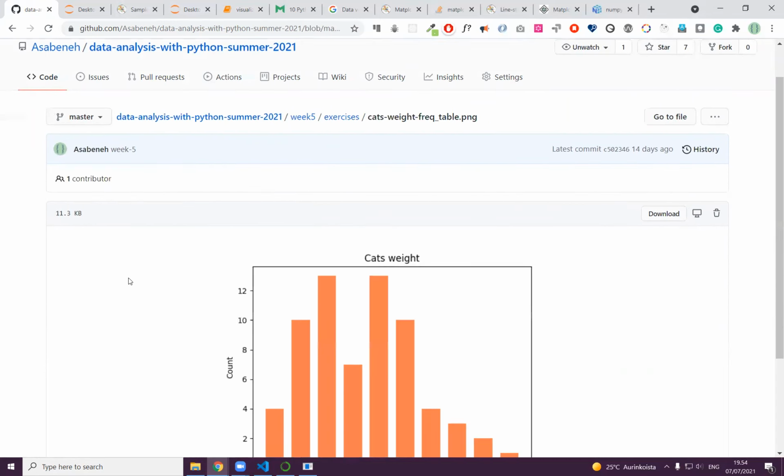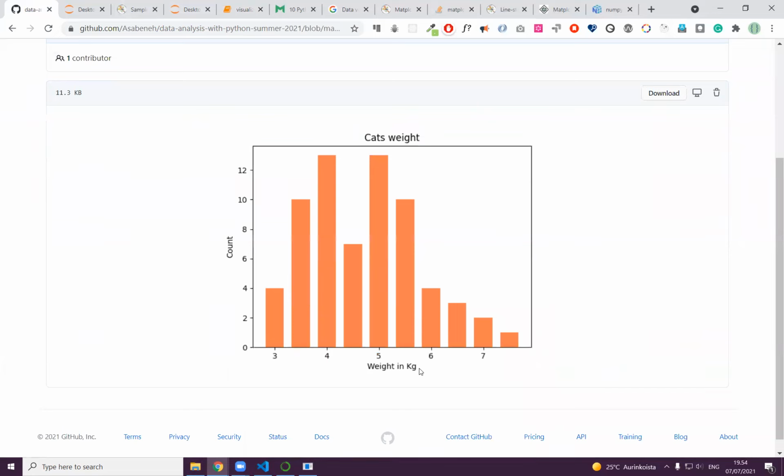Yeah, for instance, weight in kilograms. And also you can compare with the year. So there will be lots of things if you visualize, for instance, lifespan and weight together. There might be some correlation. Lighter cats might live longer than heavier, but I don't know. But we can get some insight by visualizing those parameters together.